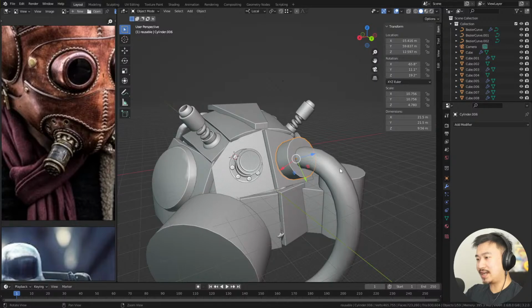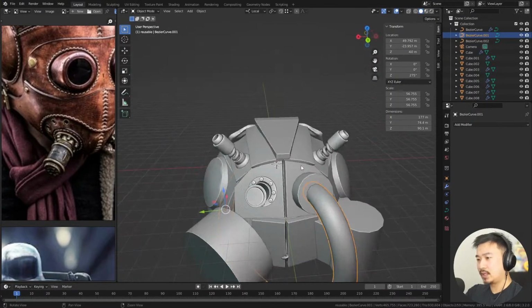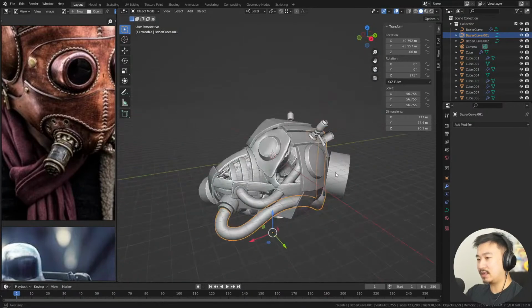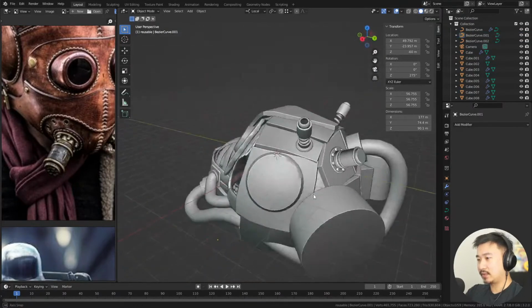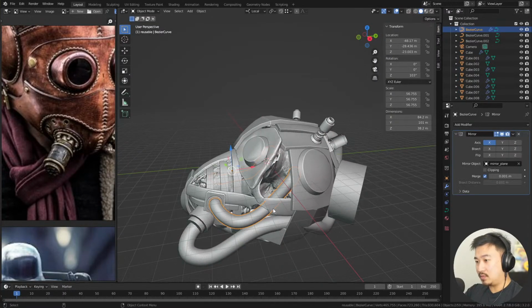Maybe you can just connect up into the cable. That might be kind of interesting as well. Yeah, I might do something like that where I connect it up into the cable itself. Cool, but yeah, let's duplicate out these cables so we can use them.